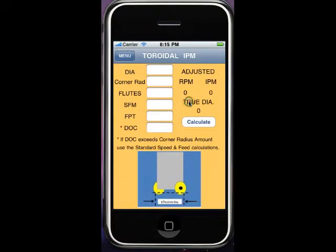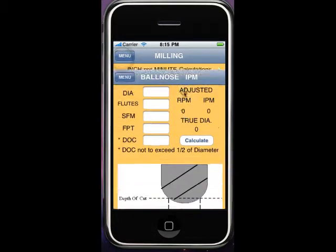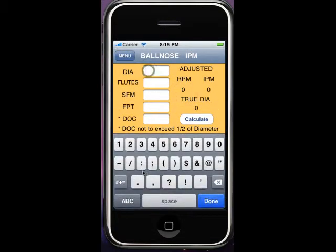And then toroidal, where it's kind of like the ball nose, but we're talking about big corner radiuses or insertable button cutters with the depth of cut, calculating the effective diameter. So let's go into the ball nose, and we'll pick that 3/4 inch end mill again. Okay, and then we'll stick with 3 flutes and 500 surface feet at 3,000 chip load.